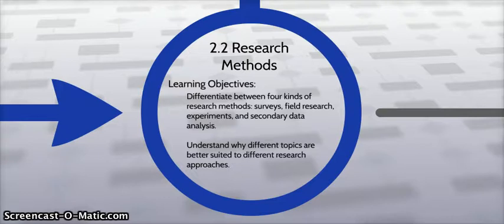In planning a study's design, sociologists generally choose from 4 widely used methods of social investigation: survey, field research, experiment, and secondary data analysis, or use of existing sources. Every research method comes with pluses and minuses, and the topic of study strongly influences which method or methods are put to use.